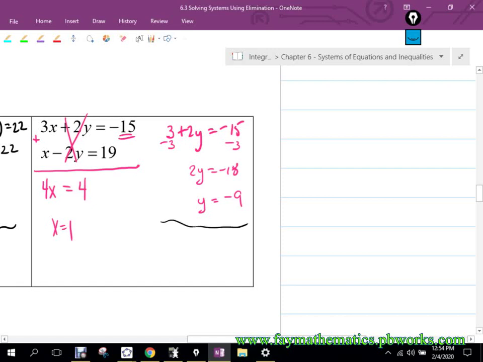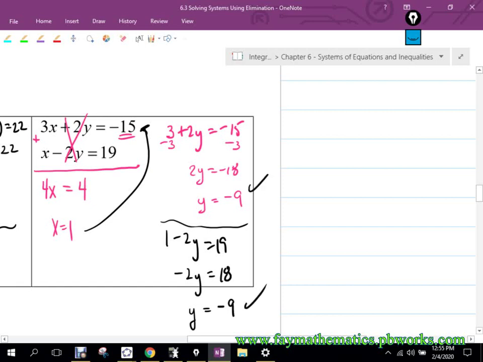All right, so here's my question. We plugged that back in the first one. They always say you want to plug in the bottom one. What if I go in the bottom one? What's 1 minus 2y equals 19? What do I get if I subtract 1 from both sides? Negative 18. Positive 18, right? So now I want to divide by negative 2. What's 18 divided by negative 2? Negative 9. So does that indicate that it doesn't matter which one you plug back into?